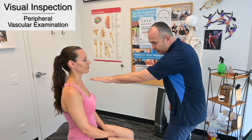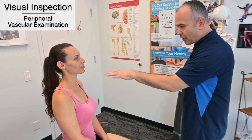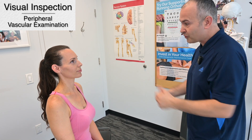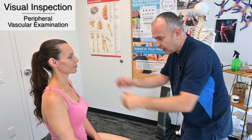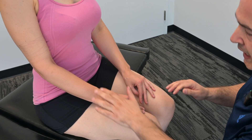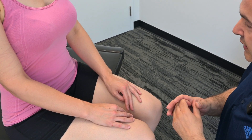As we look across the front here, what we're looking for is any scarring or skin changes. A scar in the sternum might be indicative of cardiovascular problems in the past, such as surgery. We're going to observe general skin tone and color, looking for any cyanosis or pallor. We're looking at venous filling on both sides to make sure there's symmetry. If one side were less full, it might be indicative of a peripheral vascular disease.